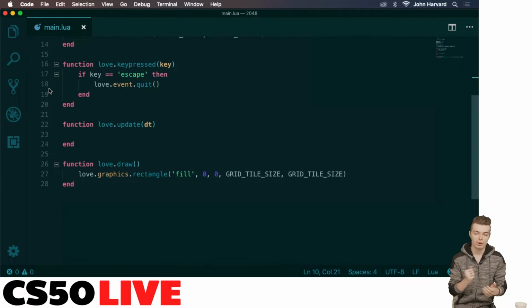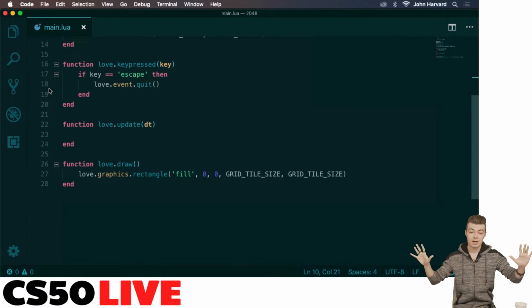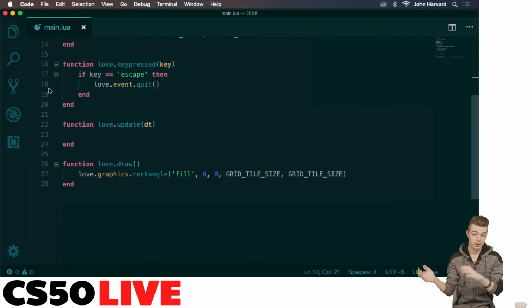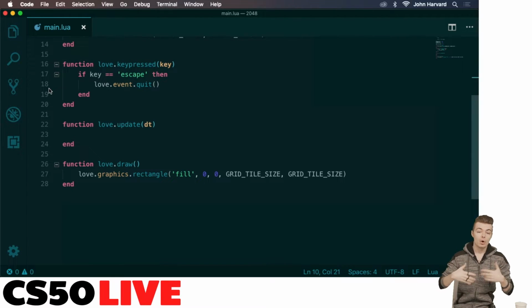Yep, correct. That's the point that I'm trying to drill home, is that we might be doing a lot of this stuff specifically in the realm of Love, but a lot of the concepts do translate to a multitude of environments. So I encourage you to try and port things from one language to another, and that's how you can see which things are similar and which things are not similar.